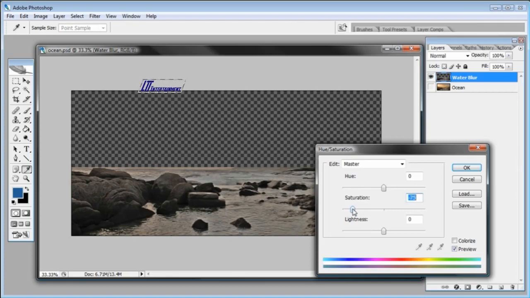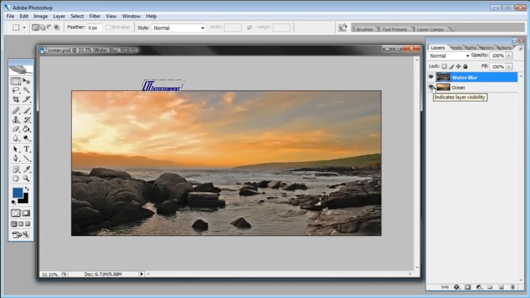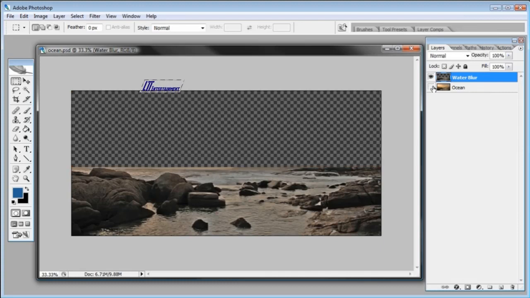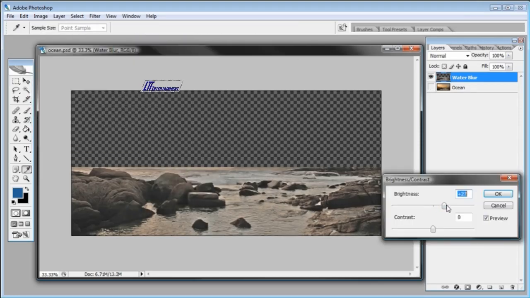Something like this. There we go. Something that looks like that. That way we don't have any orange mist. It's mostly like a white kind of mist. And I can just go up here to image adjustments. Also increase the brightness and just enhance the bottom portion of this just a little bit more, because I really want those rocks to stand out.